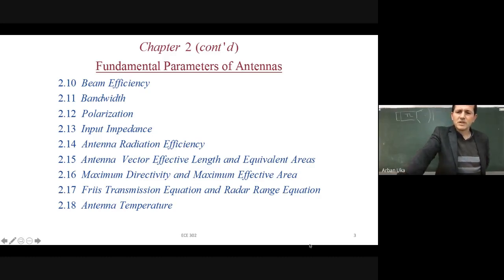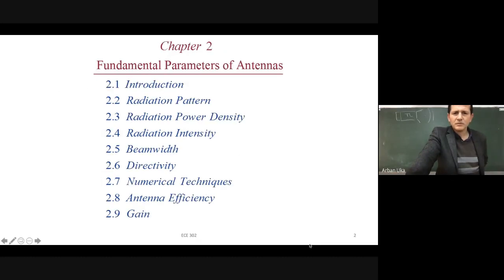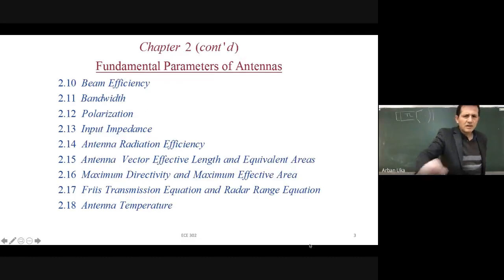This 2.16, which talks about the maximum directivity, has to do with directivity in principle, with this 2.6, which defines the major directions where a signal is emitted from an antenna, or the direction which we can reach, or the direction from where we can receive a signal. Because we have antennas that transmit and antennas that receive, and this directivity just denotes the point in space where we can pick up the signal.